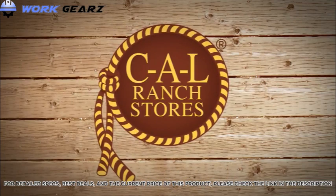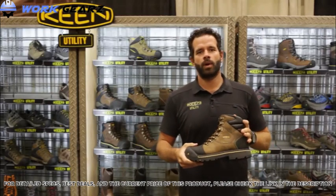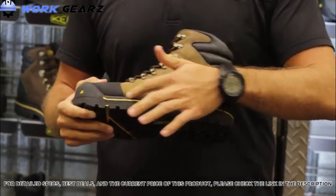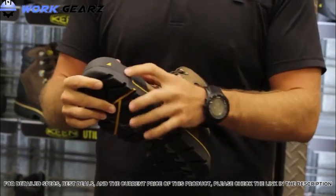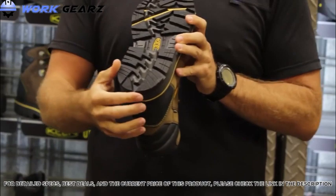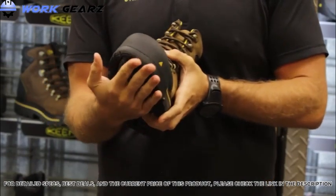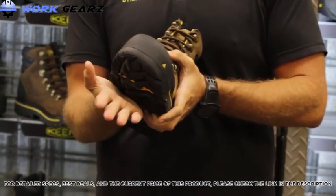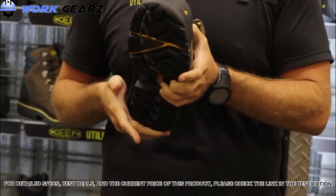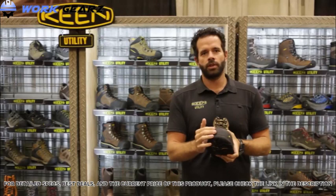This is the Milwaukee — the all-leather welted product from Keen Utility. This is a non-continuous welt, meaning the welt comes around the boot and stops at the toe. It allows us to have a one-piece outsole from the top of the toe all the way to the back of the heel. That means it's not going to delaminate like you might see with other products. You'll also notice a rubber toe bumper on the front of the shoe, which is going to prevent steel from showing through the toe.